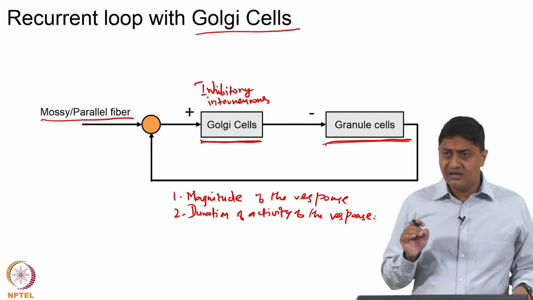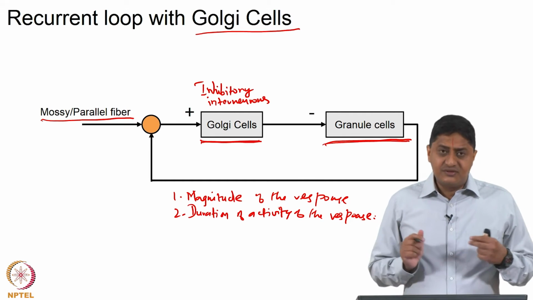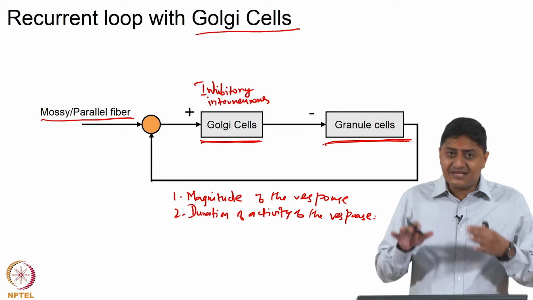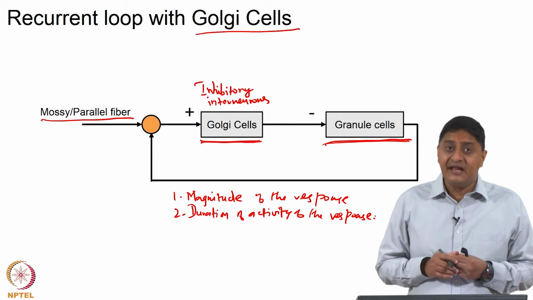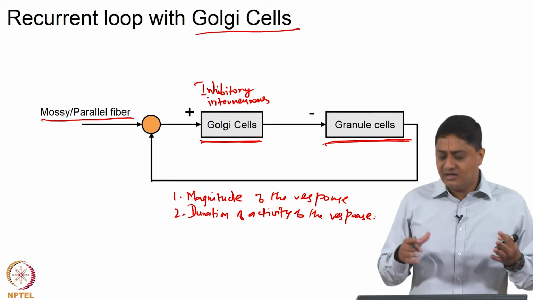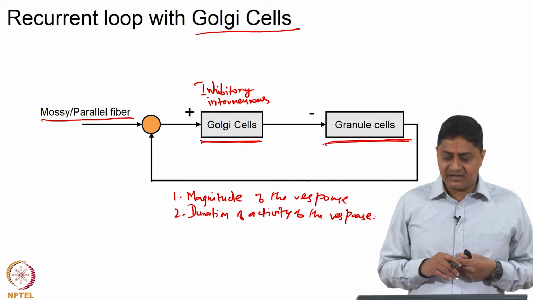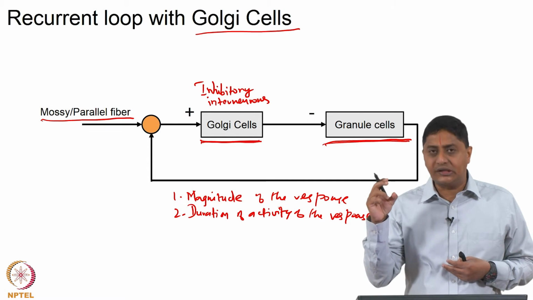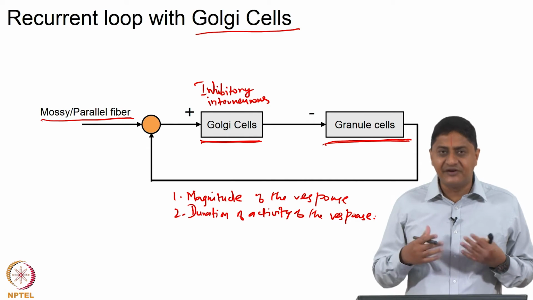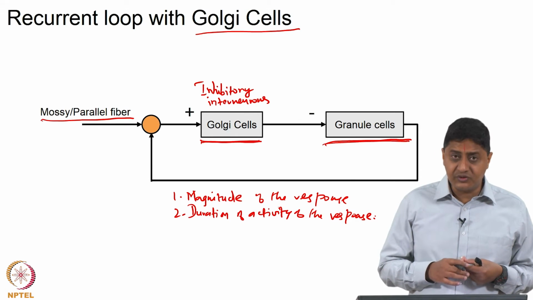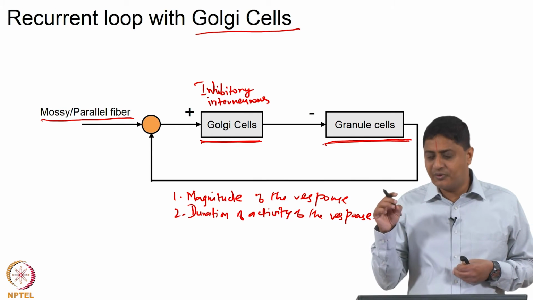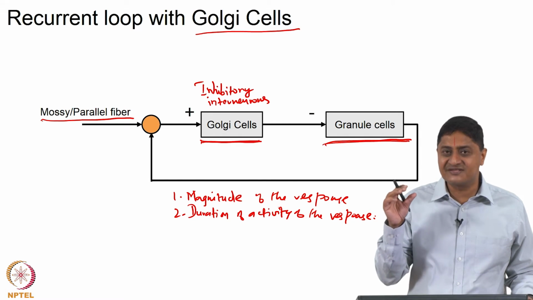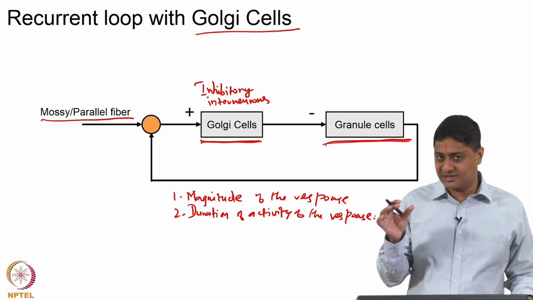So, when I say the response, obviously I am not talking about the response of individual granule cells, but rather when a bunch of granule cells are active simultaneously and some of them are inhibited, when say 10 granule cells are simultaneously active and say 4 of them are inhibited, then the sum total of their activity will reduce. So, when I say magnitude of the response will reduce, I am talking about the total response of this system of the set of neurons under consideration.